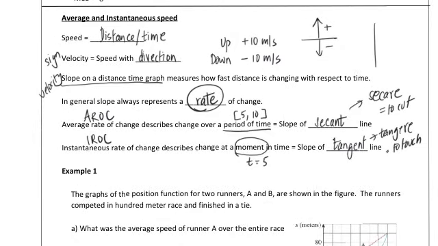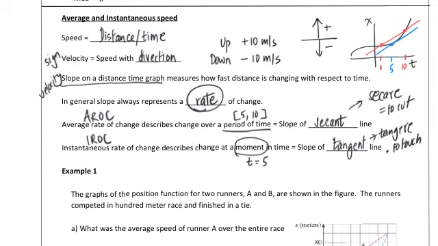So graphically or visually, if this is the curve, this might be my position with respect to time, then this red line would be a secant line. It cuts the curve at two places, and looking at its slope, we know the rate of change over a period of time, in this case 1 to 10. If you're talking about a specific moment in time and you do this tangent line, which just touches the curve at t is equal to 5, that then gives us the instantaneous rate of change.